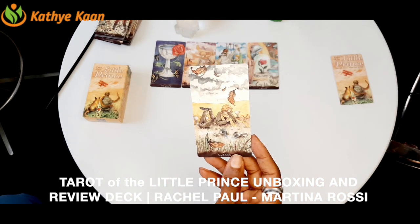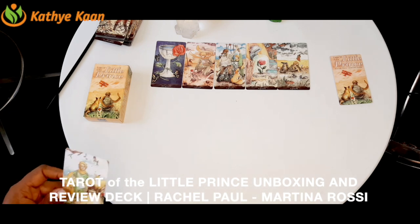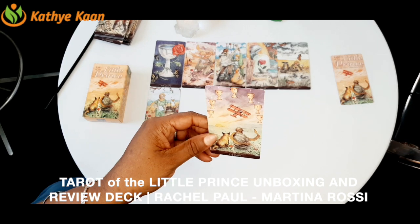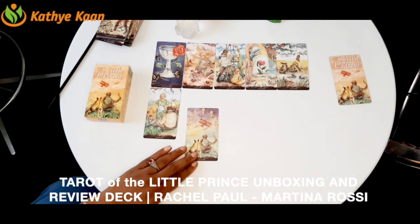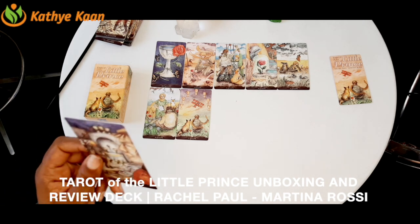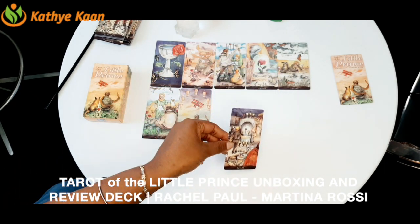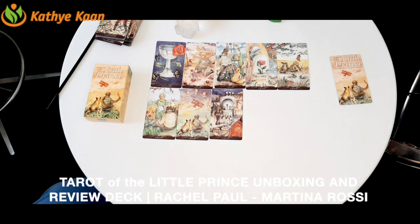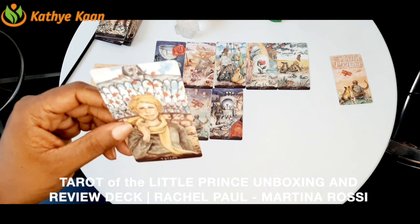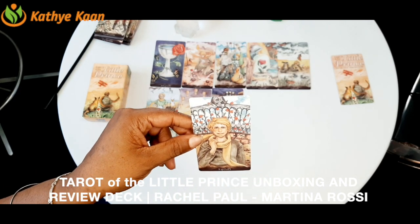The Five of Cups: you think you've lost the whole world but be grateful for what you have. The Six of Cups: friends, hanging out, finding balance. The Seven of Cups: dreaming of many possibilities — and thankfully they didn't overcomplicate the seven directions, keeping it simple. The Eight of Cups: powerful energy, with cups in an old European shop with stone walls and vials.